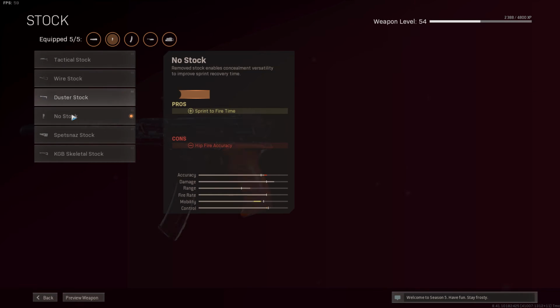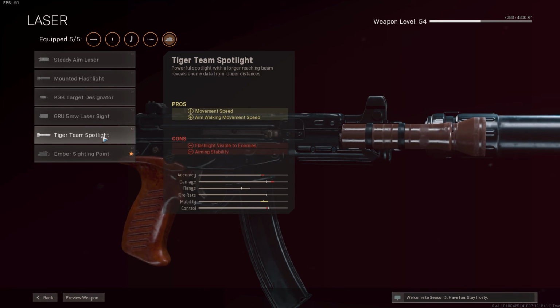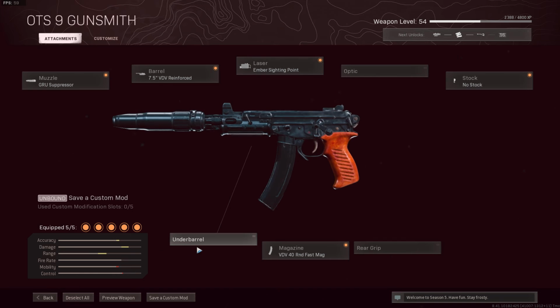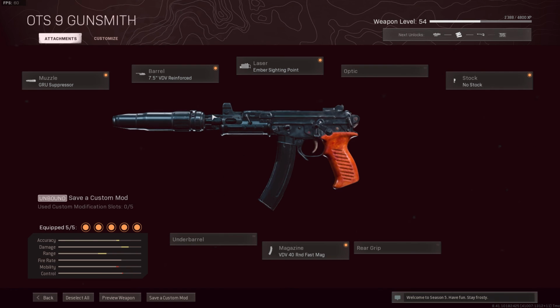For the stock, I use no stock for the best sprint to fire time. Hipfire accuracy goes down, but we do have the Ember sighting point or Tiger Team Spotlight. And if you're going to use an underbarrel, I recommend the Spetsnaz grip for the vertical recoil control and horizontal recoil control. But this thing is very easy to control, so I don't have any problems with it.